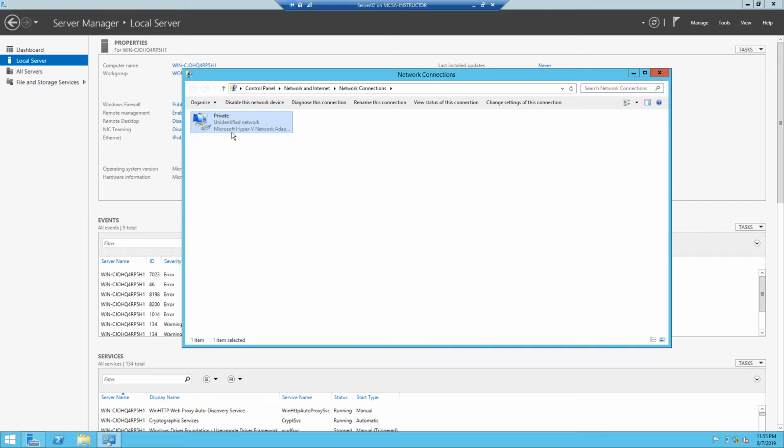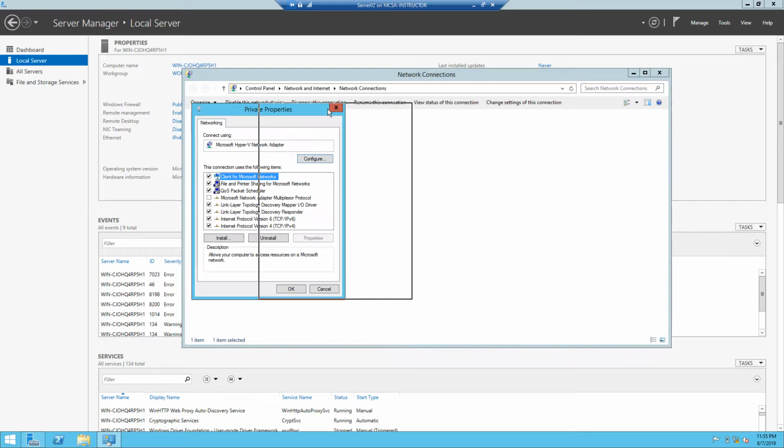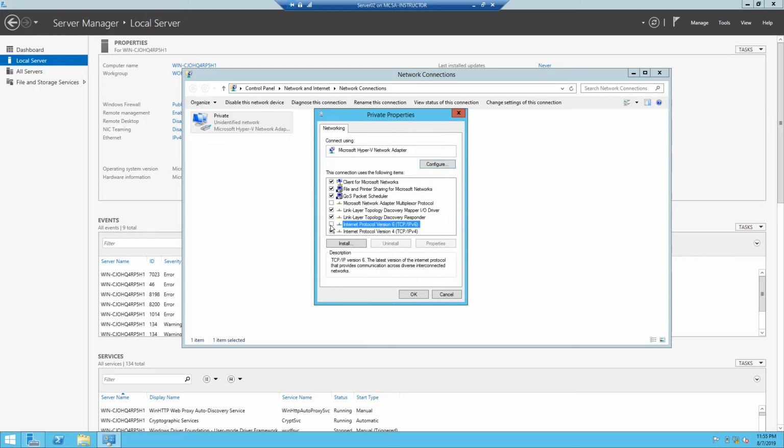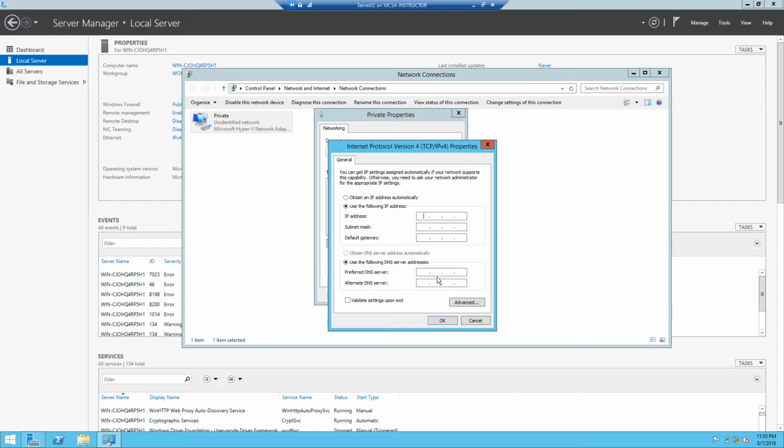Your properties pane is going to appear. There it is. Take out IP version 6 for now. We're not going to use it yet. Double click IP version 4 and put a dot in use the following IP address. So we're going to put a static IP address again. Don't forget to hit the numlock key, guys. Every time you switch virtual machines, it turns the numlock key off.